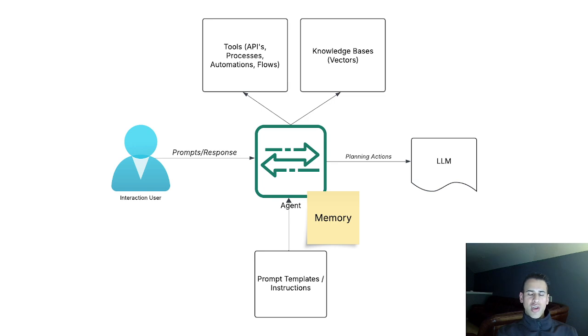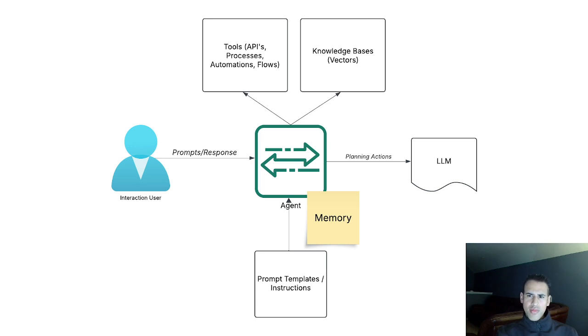One is tools. Tools are nothing but, depending on the framework, APIs, processes, automations, flows that are predefined, and using the open API schema, you know the intent and purpose of these APIs, what are the method definition, what are the endpoint definitions, what is the purpose of the parameters. That's all pretty well defined in the tools definitions. And then you have knowledge bases. Knowledge bases are, I think I've talked about this in previous videos and you can go look it up. It's based on the RAG architecture. Essentially, before you send a problem to LLM, you can reference that in the vectors that is available as knowledge bases.